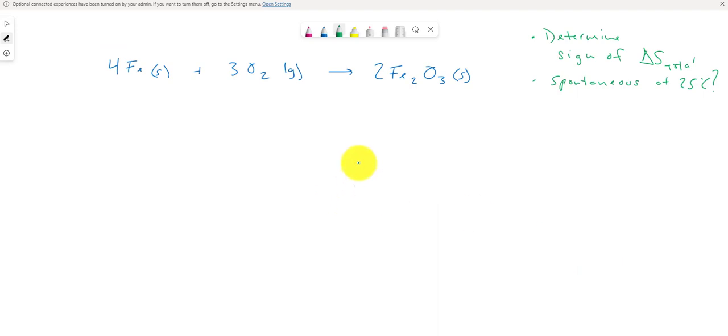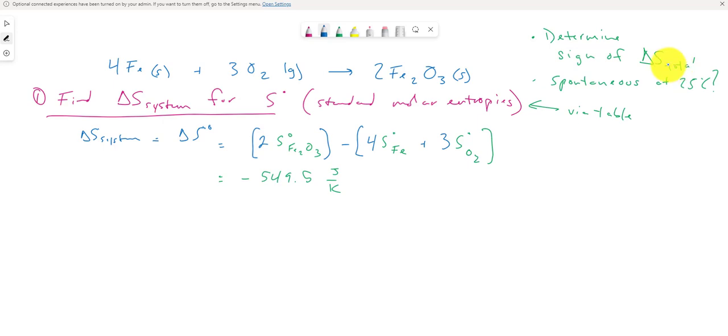So knowing what we know about entropy and the fact that spontaneous reactions are governed by whether or not the entropy of the universe is increasing, that's the total delta S, which is a contribution of the system, which is the reaction, and the surroundings. That's the stuff that the reaction was within. Let's look at this example, which is the rusting reaction. This is just iron metal plus oxygen gas makes Fe2O3. That's rust. Let's see if we can figure out the sign, positive or negative, of the total entropy change for the system, and then use that to evaluate whether the system is spontaneous at 25 C.